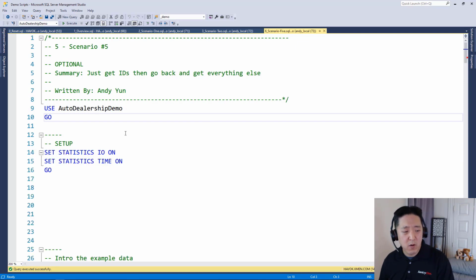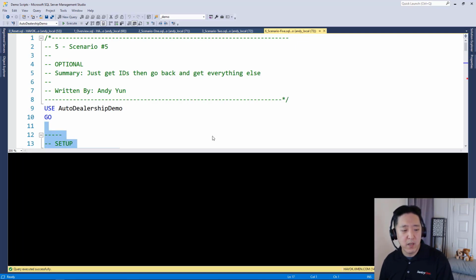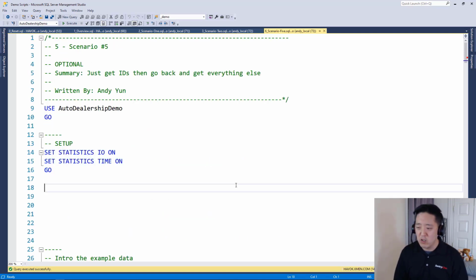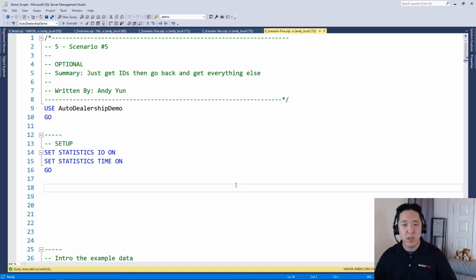So the scenario is we happen to have a developer who says, you know what, maybe we have a large volume of data, right? And they think it's more efficient to try and find and retrieve only the IDs, like the keys of what we need, and then go back to the same table once again in order to get the rest of the subsequent data. This is particularly the case if you have very large, very wide tables. I've seen that type of thing before, but there are a lot of folks again who don't understand the internals of SQL Server who seem to think that this is a more efficient approach.